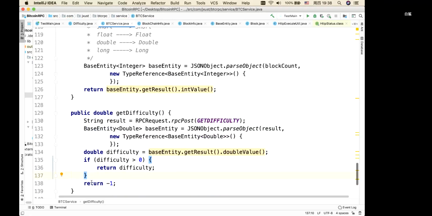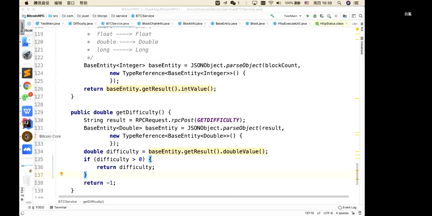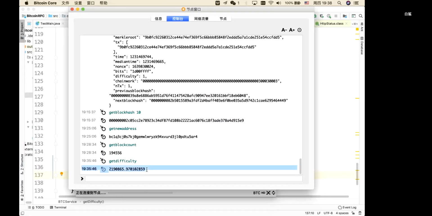I will tell you, because difficulty is a number, a double number. In the beginning of this Bitcoin Core start, the difficulty will be zero. You understand?